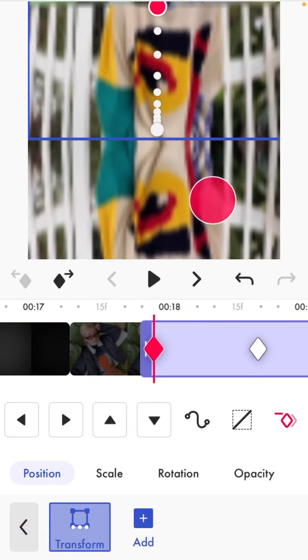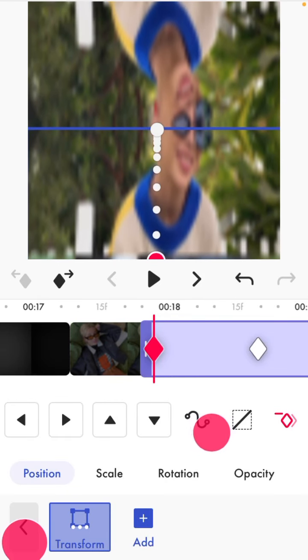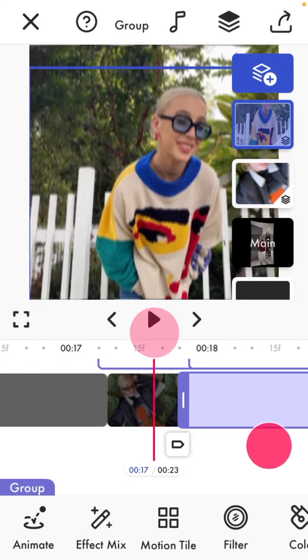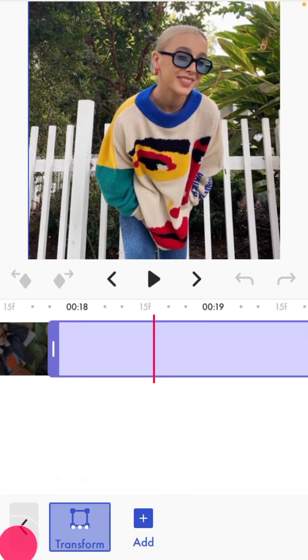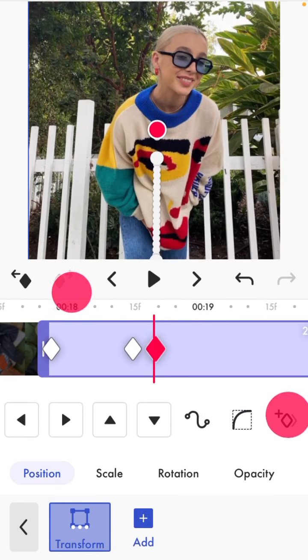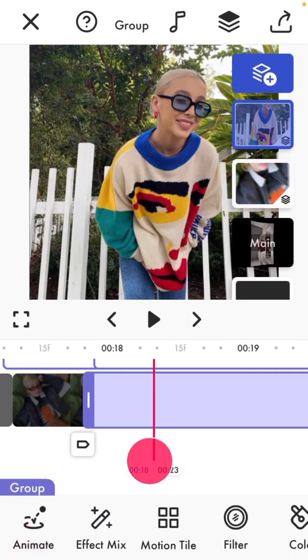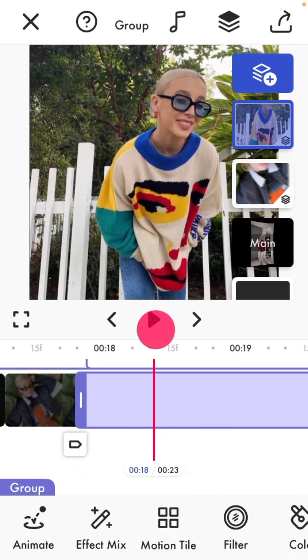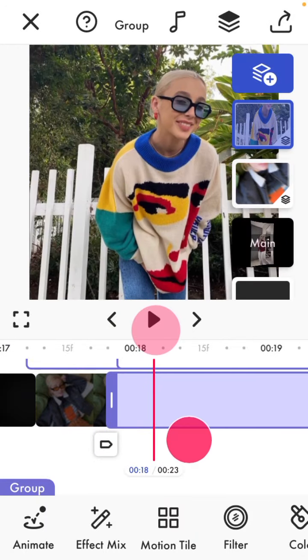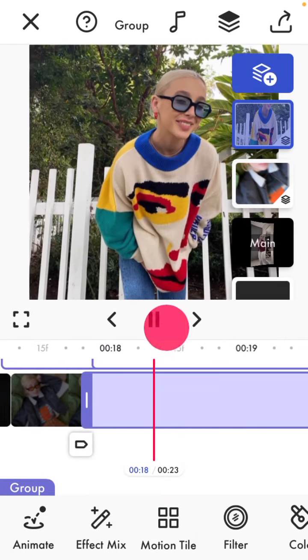Okay, so this needs to go the other way, my bad. So it actually looks really smooth. Hold up. Okay, so you can adjust this if it's too long or too short. As you can see, we just got this nice looking stretch.